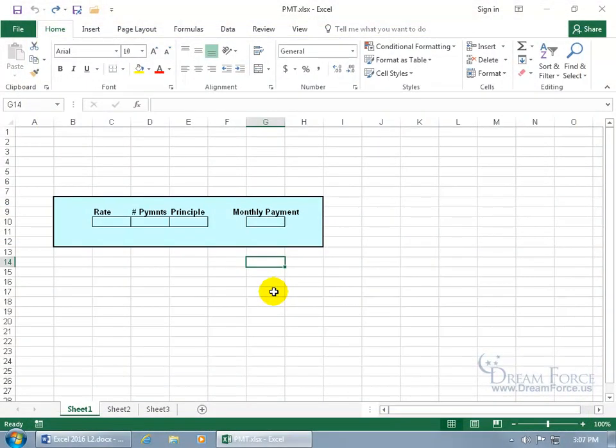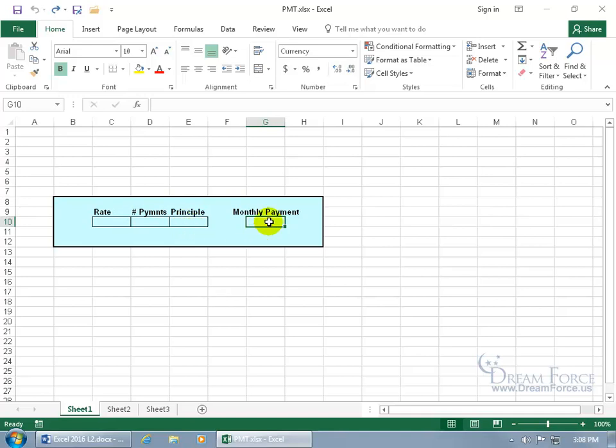If you want to calculate the monthly payment amount on a loan for a car or a house, use the PMT function known as the payment function. And I'm going to insert right here. I already have my spreadsheet set up, so this cell is going to be my monthly payment, which is where I'm going to insert the payment function, and that payment function is going to be based upon these 3 cells. You can see their labels. That's the interest rate, this is the number of payments, and that's the initial amount or the principal.